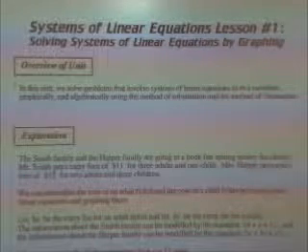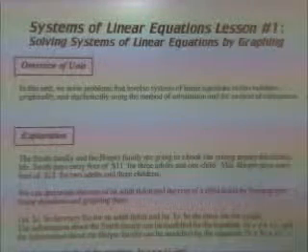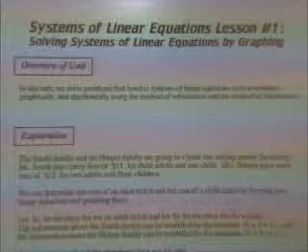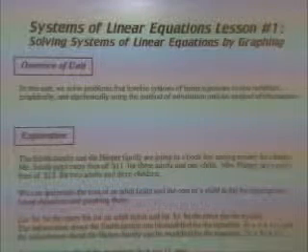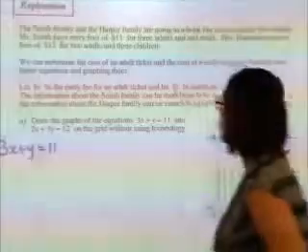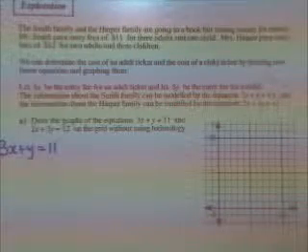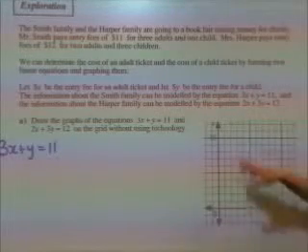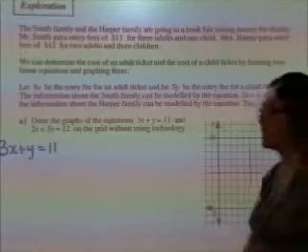So the example given to us has to do with the Smith and Harper families that are attending a charity fundraiser. The entry fee for Mr. Smith is $11, and he has 3 adults and 1 child. Mrs. Harper has fees of $12, which is for 2 adults and 3 children. So we can create these linear equations. We can let x be the entry fee for our adult and y be the entry fee for our children. So for the Smith family, it would be 3x plus y equals 11, and the Harper family would be 2x plus 3y equals 12.